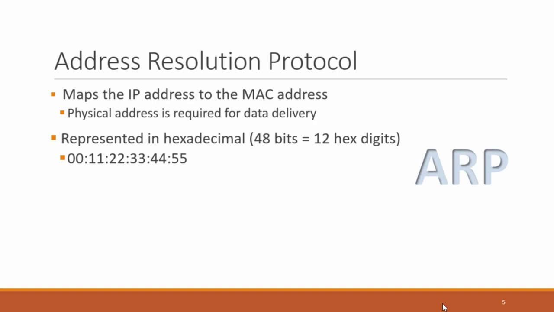Now we come to address resolution protocol. Address resolution protocol is how we map the actual IP address. This is the main protocol for getting the data into the machine. The IP address just gets the data to the network. That is, it gets it to the data or wide area network device, usually in the form of a router, that belongs to that local subnet. We need the MAC, or the physical address, to send the data into the machine. And this is how we use ARP. The address resolution protocol gives us that physical address to send the data into the machine.